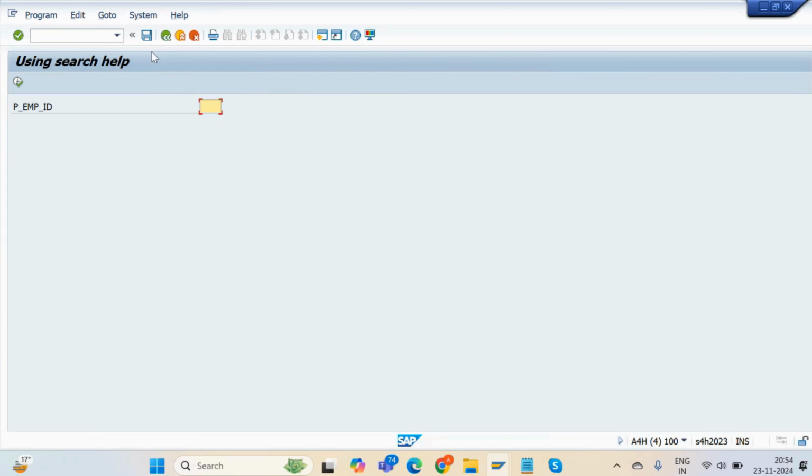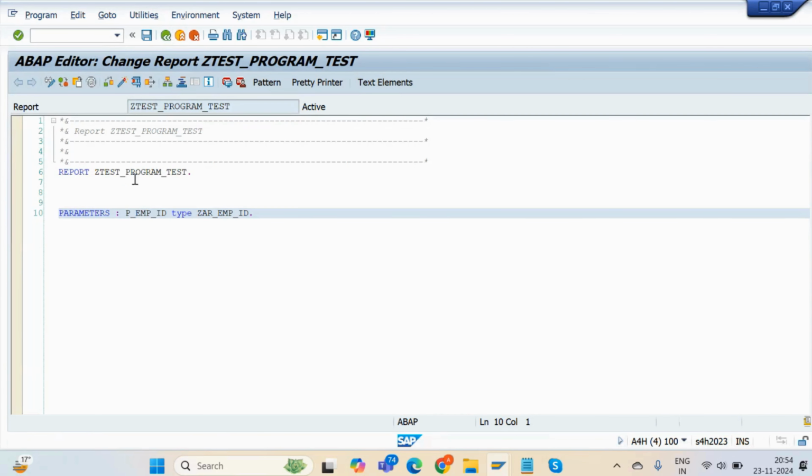So if you want to combine this with any search help, you can use the syntax MATCHCODE OBJECT and simply copy and paste the name of your search help here.